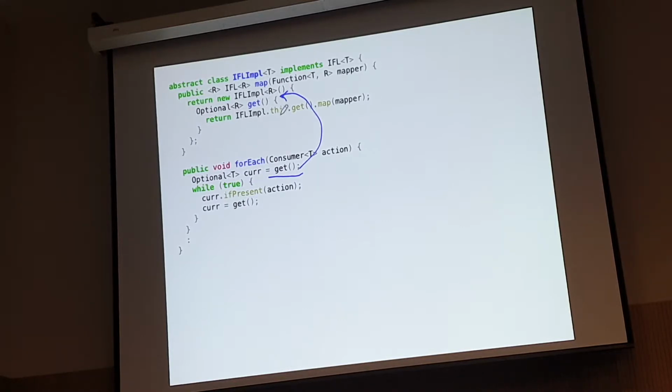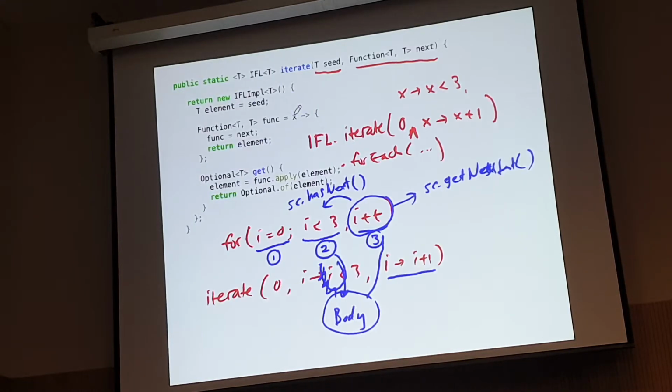Since I have two maps, this get again will call this get, and then we'll go through the implementation of this dot get. Finally, since I have forEach, map, map, iterate, you go from map to map to iterate, and you will go to this get.